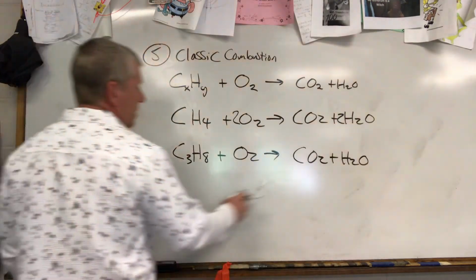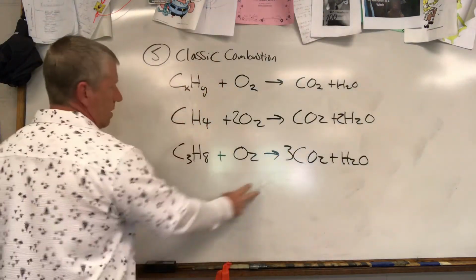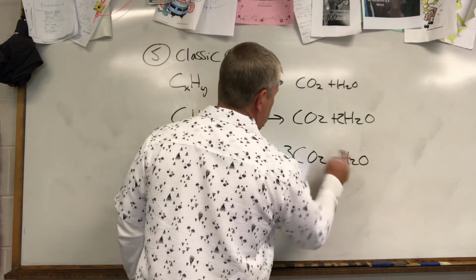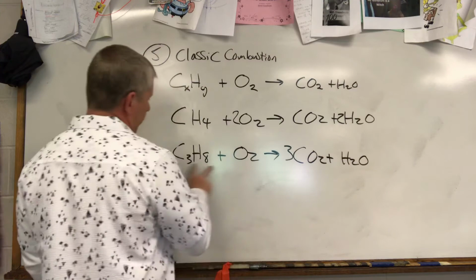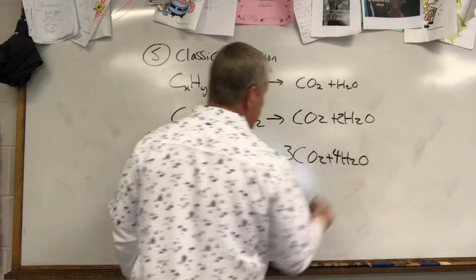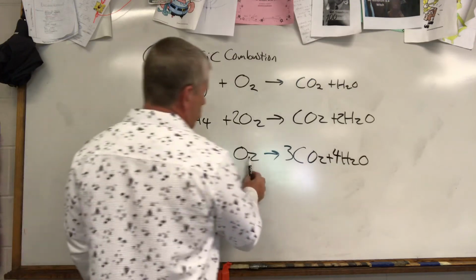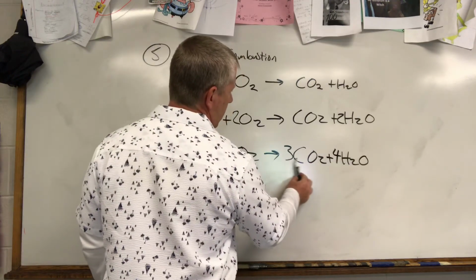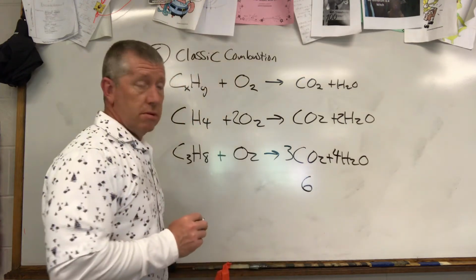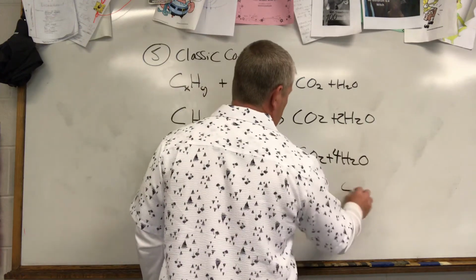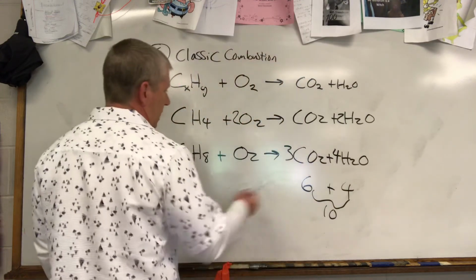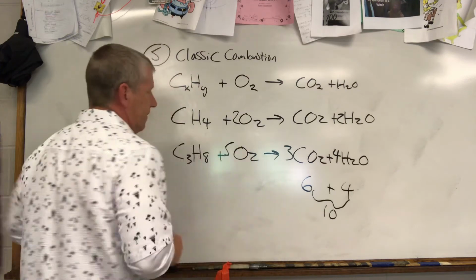So 3 carbons, put a 3 here to balance the carbon. I look at the hydrogen next. There are 8 of them. So if I have 8 hydrogens, I want to put 4 here to get 8 hydrogens. Nice, balance the oxygen. 2 here. Ooh, look at this. 3 times 2 is 6 plus 4. So on this side there are 10, and then I need 10 over here, so I put the 5 there.